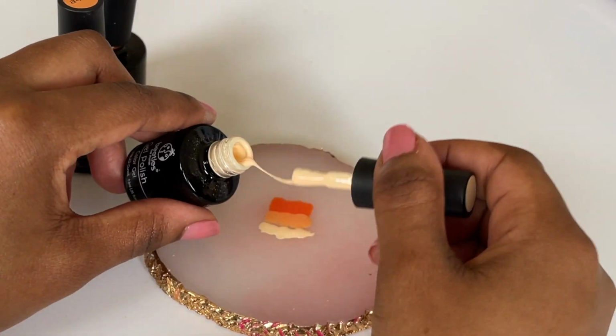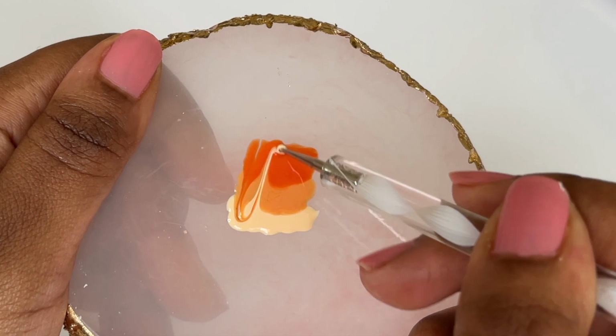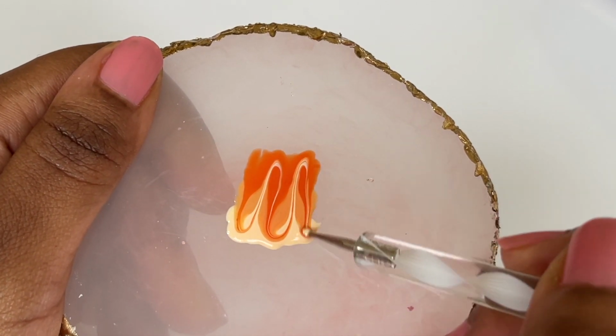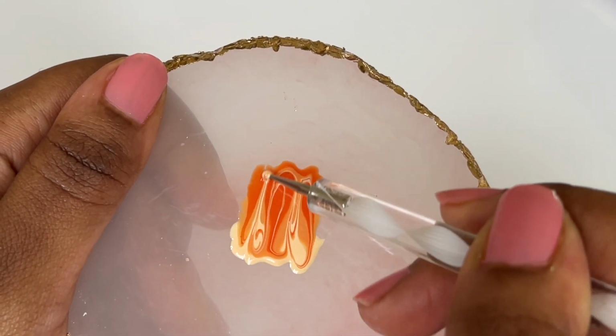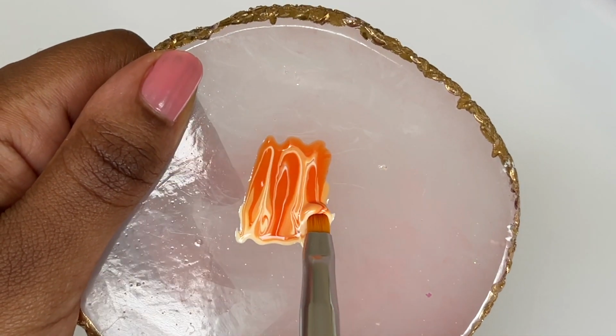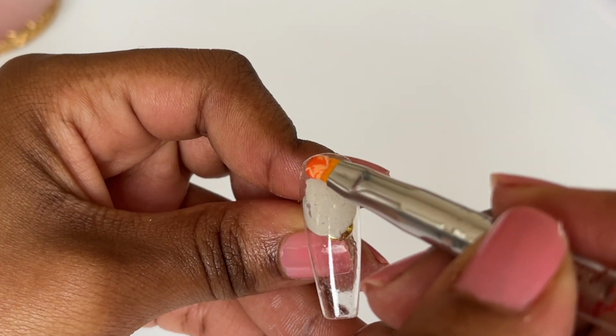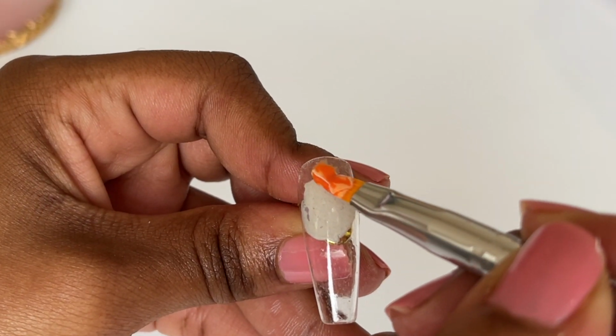So once you've lined them up, just take a dotting tool or anything really that you can use to mix them and do a couple of swirls up and down. Obviously don't mix too much because the goal isn't to mix them but to marble it. And then take a flat brush or whatever brush you think is suitable, drag up and pick up the polish and then lay it on the nail.